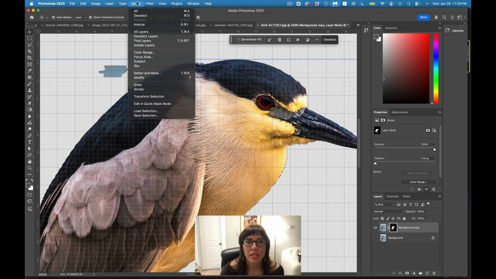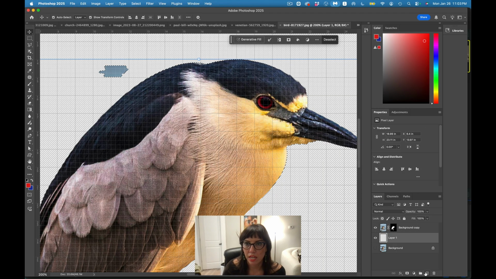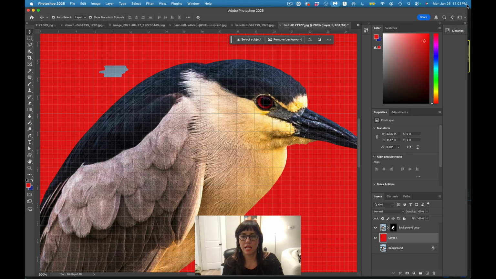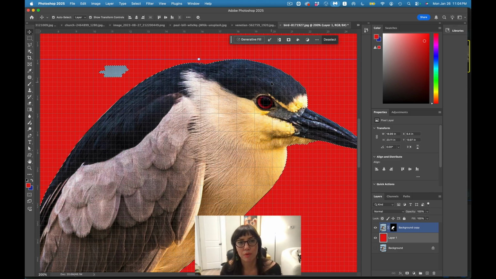So with this now, I can actually go into select, and let's say I made a new layer under this that is bright red. Oops, I need to deselect again. But again, I'm going to be pretty rigid about this. I don't want to see any weird white outlines around your cutout images. That's a big design no-no, and you should get that out of your system right away. So if you ever have cut out an image and you're like, I have this white outline, oh no, Lynn's gonna kill me.